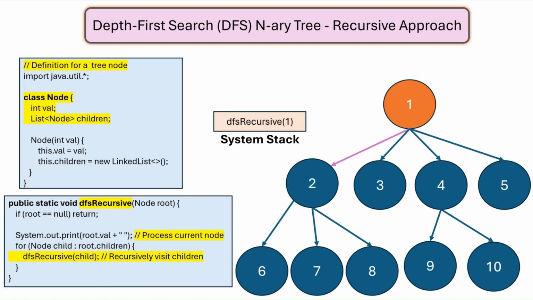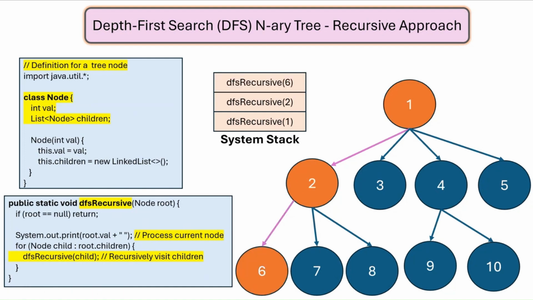For example, in the for loop of the DFS recursive function with node 1, it will go to the first child, which is 2, and call the DFS recursive method. Then for the DFS recursive method with node 2 as a root, it will go into the for loop for the children of node 2, which are 6, 7, 8, and call the DFS recursive for the first child, which is 6. Now node 6 does not have any children, so it will return, or backtrack, to the previous state, which is the function execution for DFS recursive with node 2 as an argument, in this for loop.